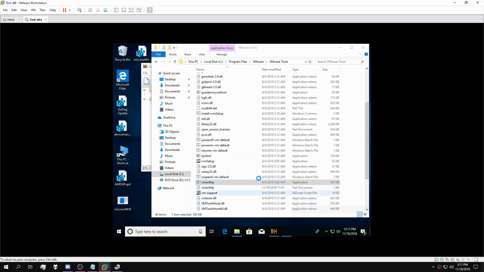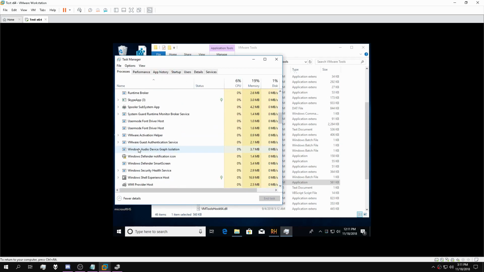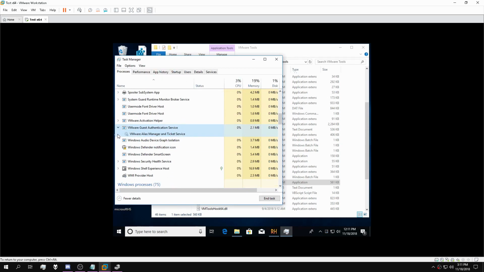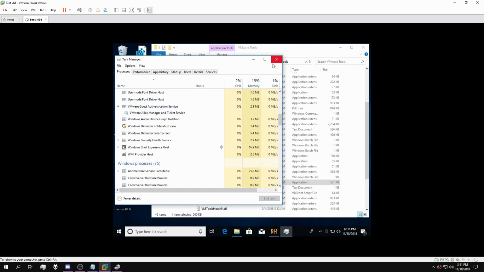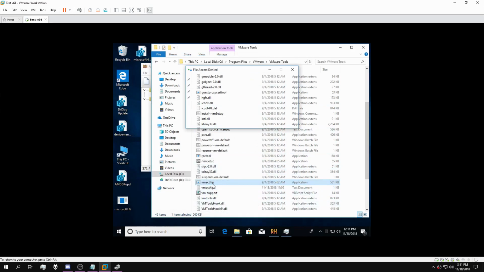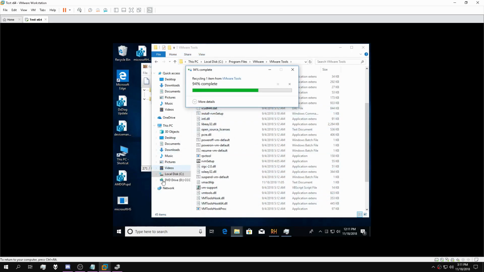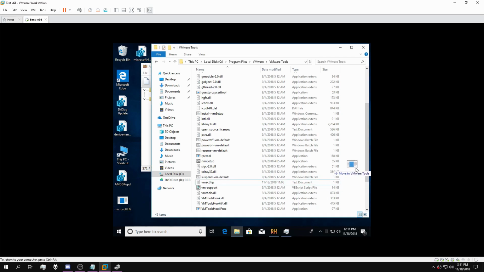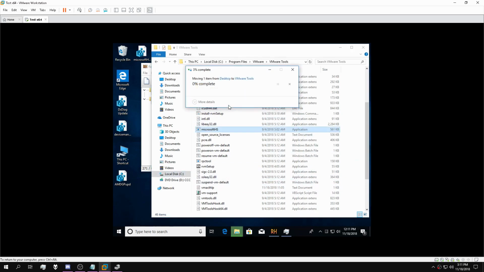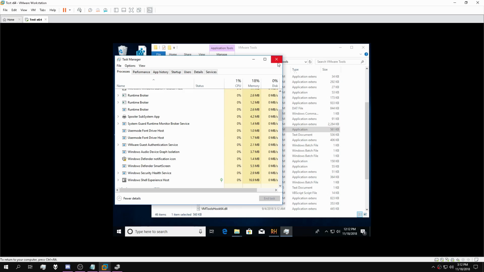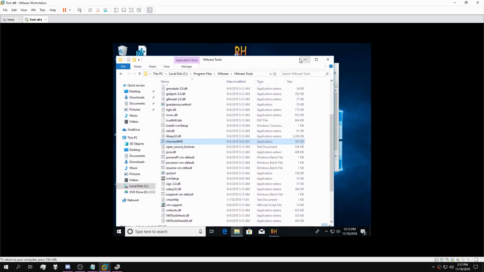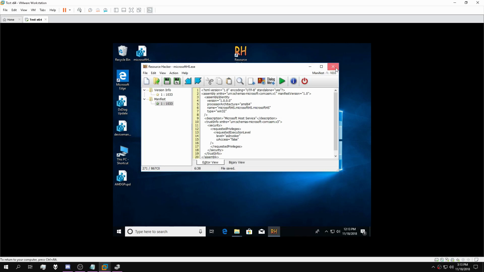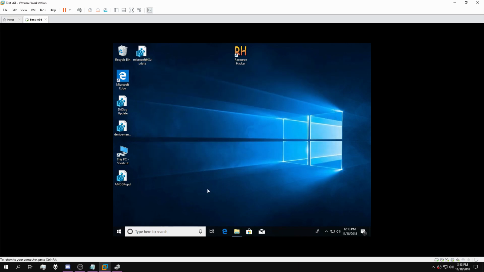So you want to go back into Task Manager, VMware Activation Helper. You want to go over here, stop the service. So now it's stopped. Now you want to delete it. And now you want to place it in here. Continue. Interesting. Well, I'm going to restart the VM and we're going to see if it actually changed anything. It should have though. Alrighty, so BRB.